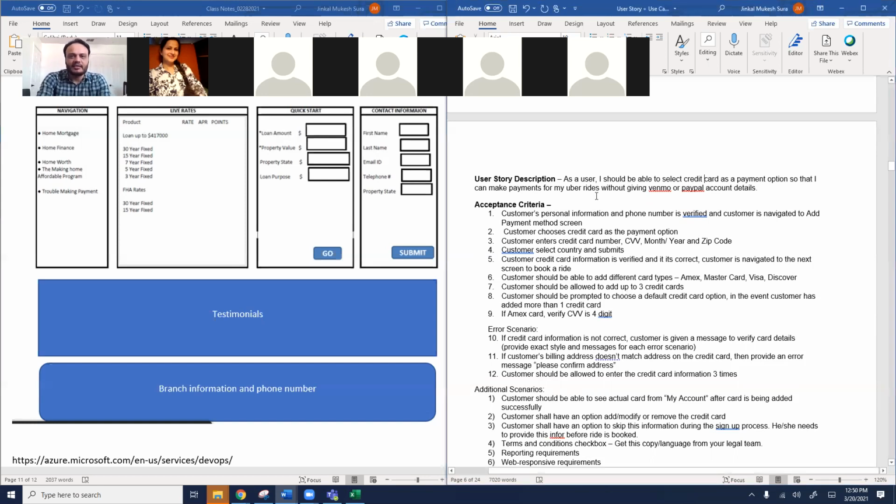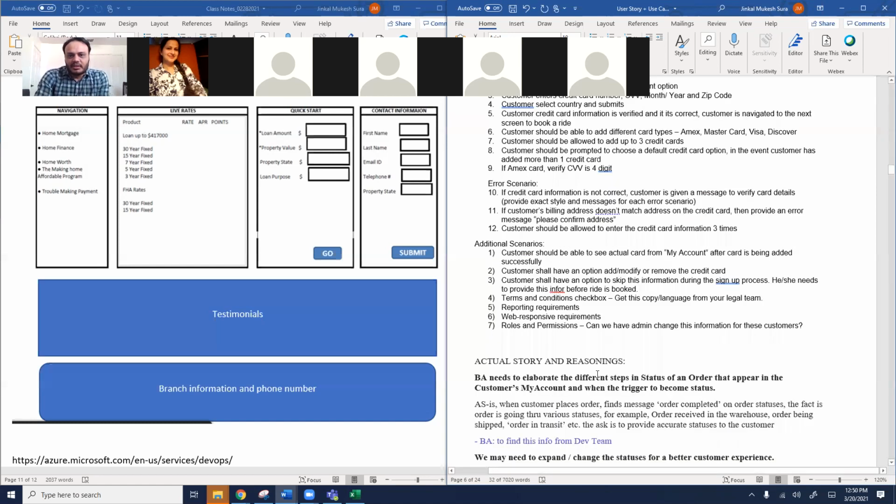We take the entire BRD and try to break that down into small pieces. For each piece, there is a user story, and we have to call out what that piece does here. So as a user, I should be able to select and make credit card payments. That's it, and that's one piece of the functionality. The entire app is so big, but this is just one specific thing we're talking about here.